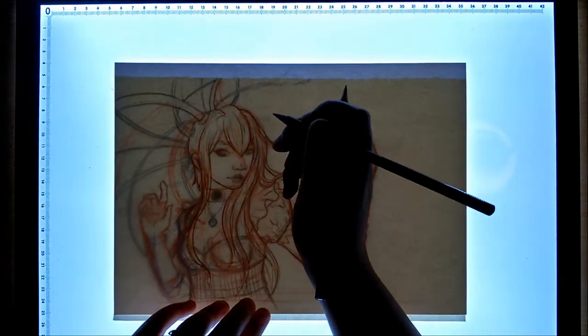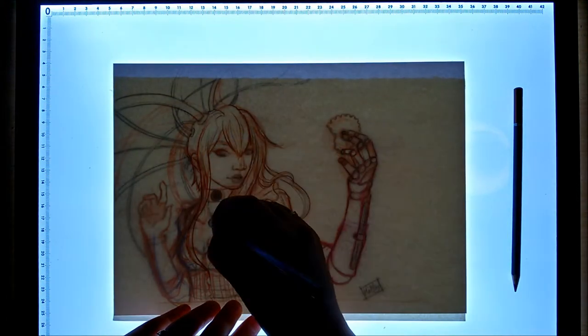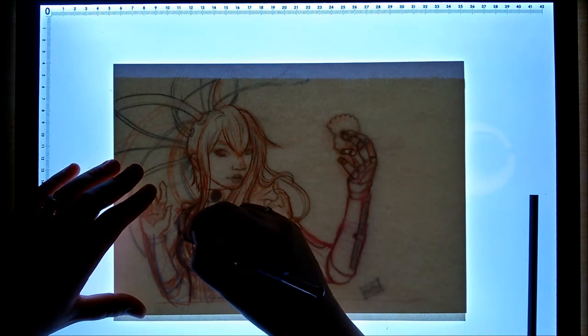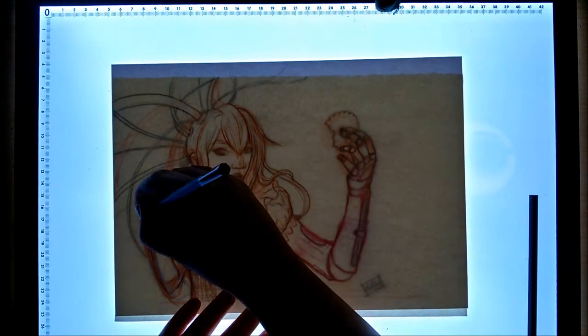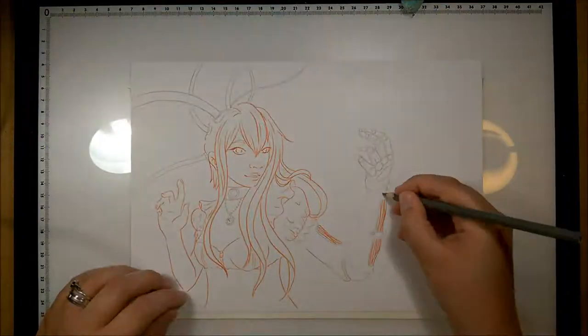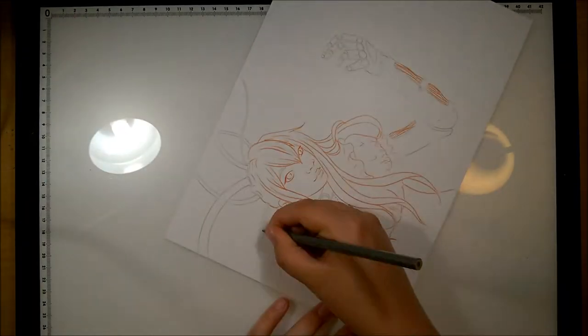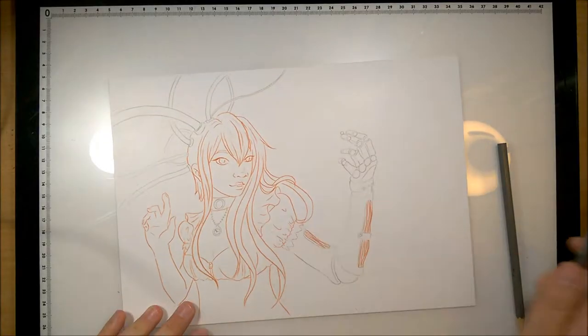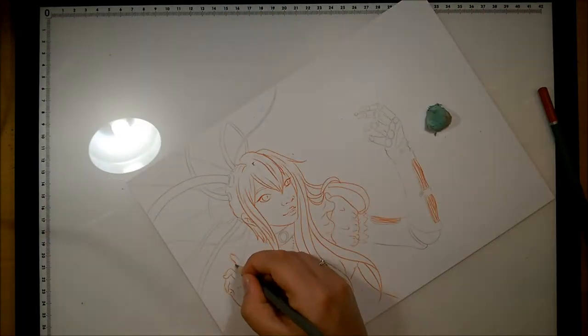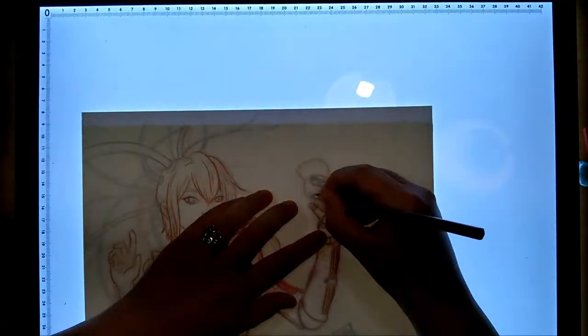I also wanted to push myself and see if I could manage to do backgrounds, because again, like I said in my collaboration video, I don't really do a lot of backgrounds at the minute, or I do really, really simple ones, like in my Luna video where I just did a black background, which is a little bit boring. It's not challenging enough, so I wanted to use this as a way to challenge myself.